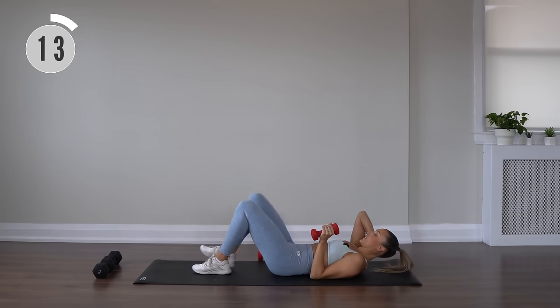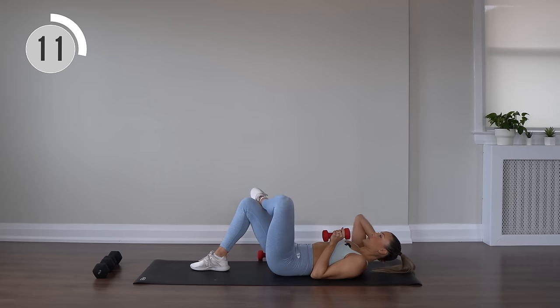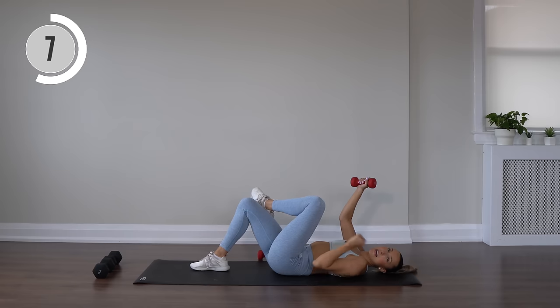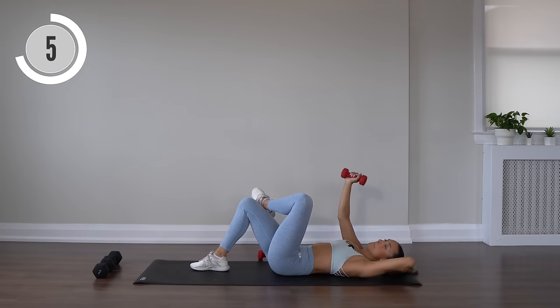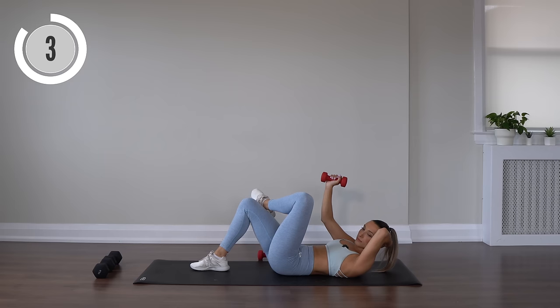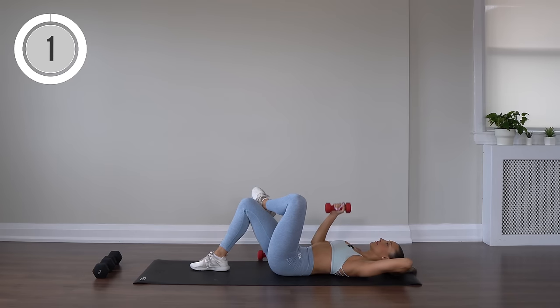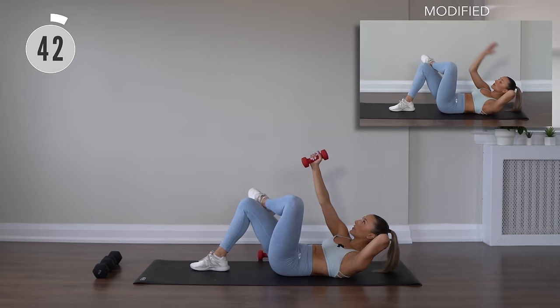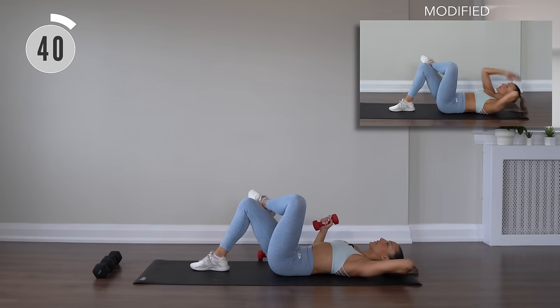All right, switch sides. You're gonna cross the left ankle over the right thigh here. Switch arms. Dumbbell comes into the right hand this time. Let's do it again. Okay, here we go. Exhale, press and reach. Inhale, lower.